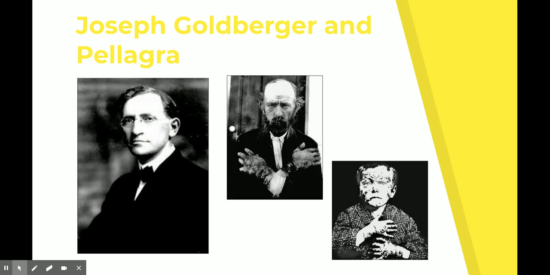So now, to further his case, this is where an experiment is going to come in. He asked 2 groups from a Mississippi State prison farm to volunteer for an experiment. Okay, so now we're going to divide this group of people, this population, into 2 groups. One group was given the high carb, low protein diet that Goldberger suspected was the actual cause of pellagra, while the other group received a balanced diet, so a mixture of carbs and protein.